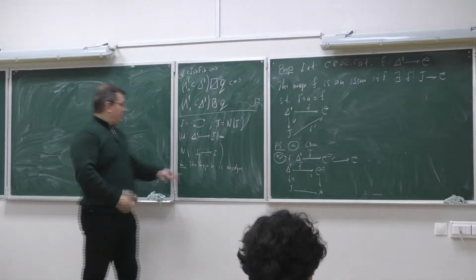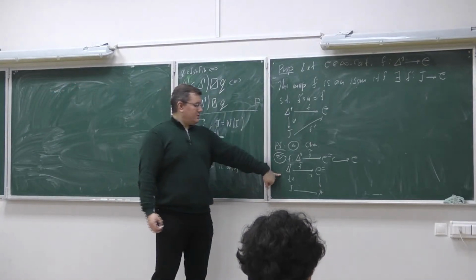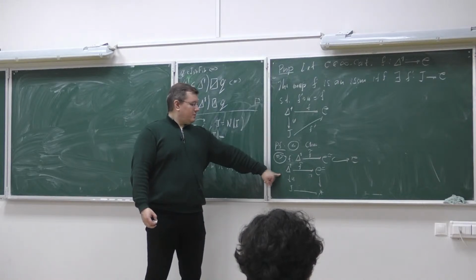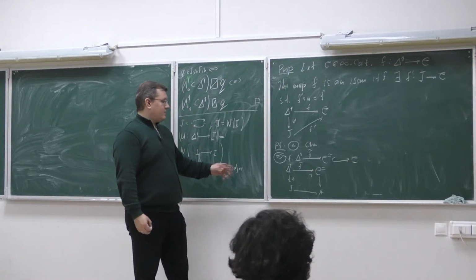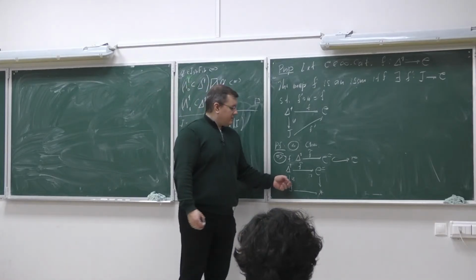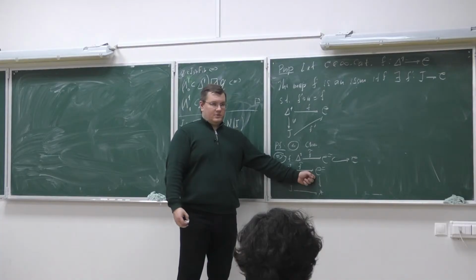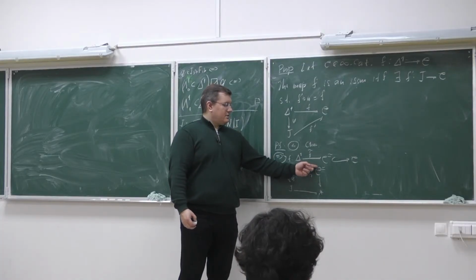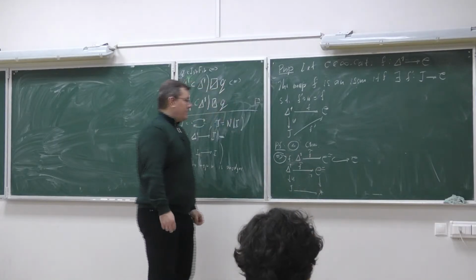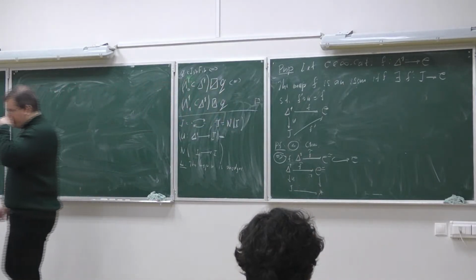Well, we know that the map U on this diagram is anodyne, right? So we have a solution. Anodyne means that this is in the weak saturation of the inclusions of all the horns. And to have a solution, this has to be a fibration. But this is a fibration if and only if this is a Kan complex. And now we know this infinity groupoid is a Kan complex, so we have the solution of the lifting problem.